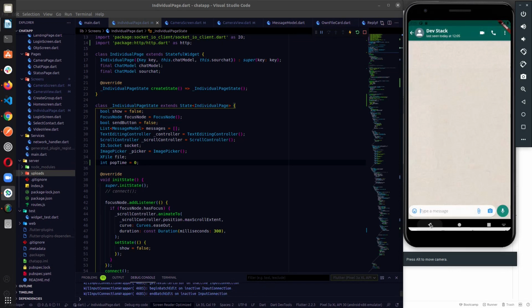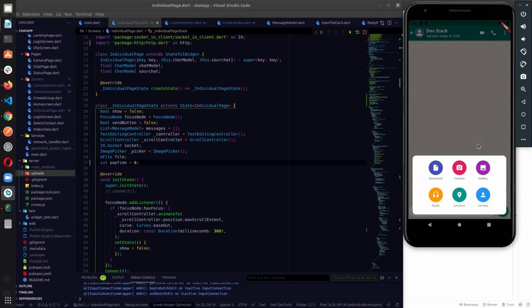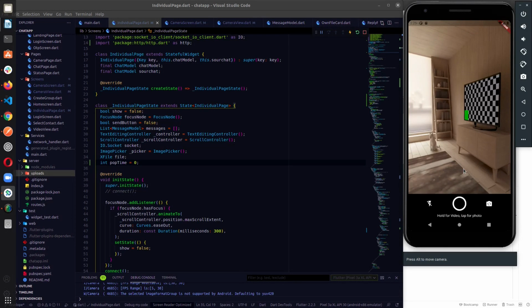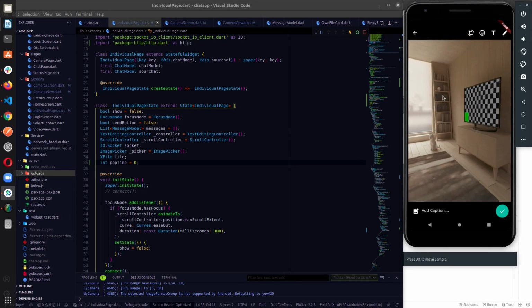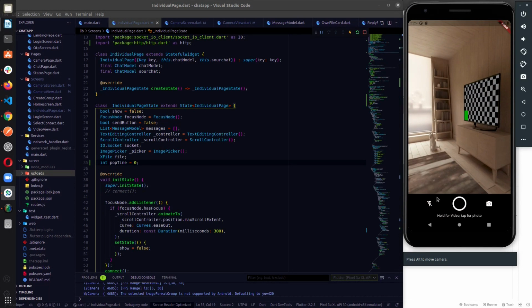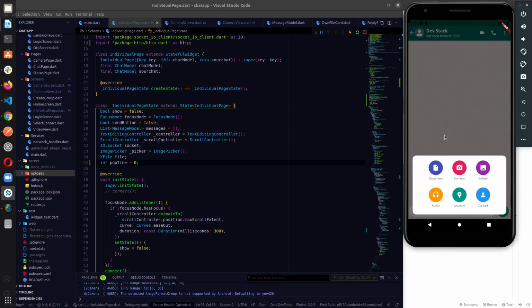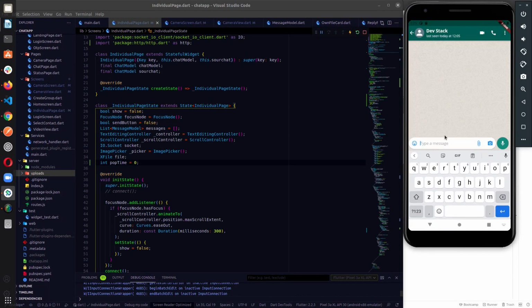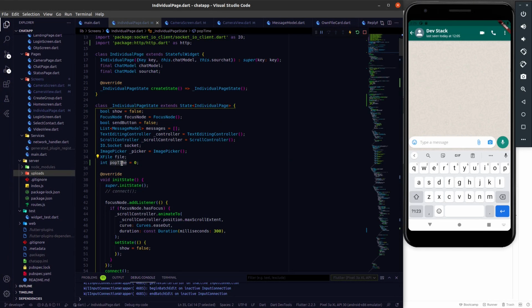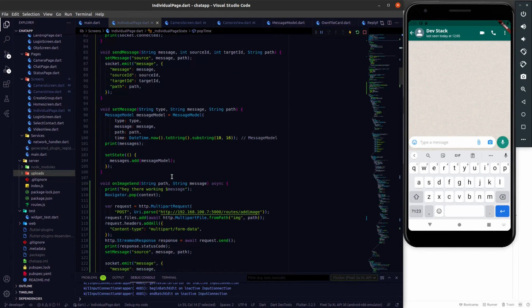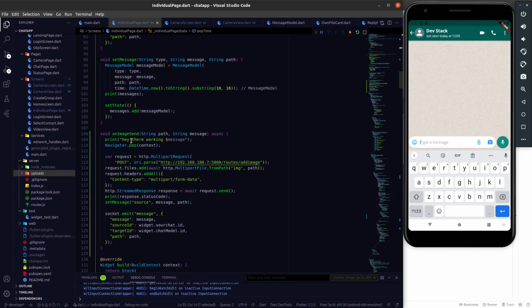What about the camera menu button? For the camera menu button, we need to pop three times. First pop from the camera view page, second pop from the camera page, and third pop from the menu item. Okay, so this is the scenario. So we are going to store the pop time here, and at the time of clicking on the method on image send, we are going to pop.